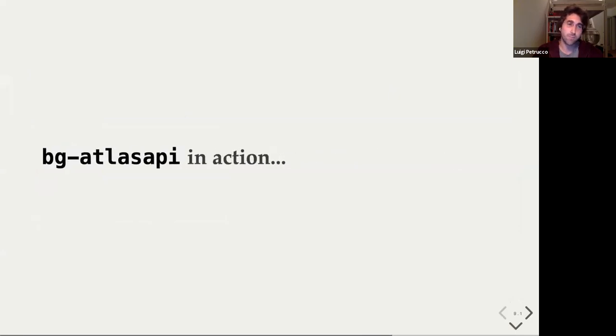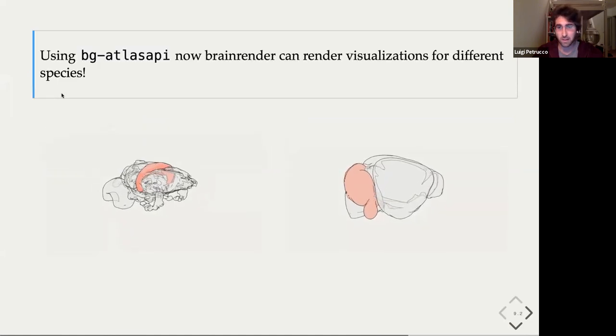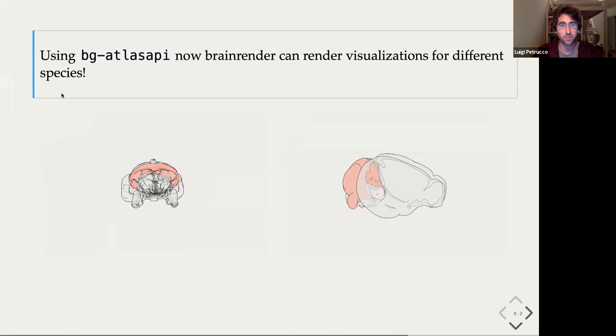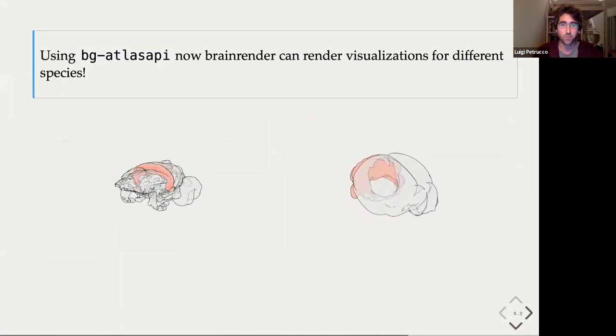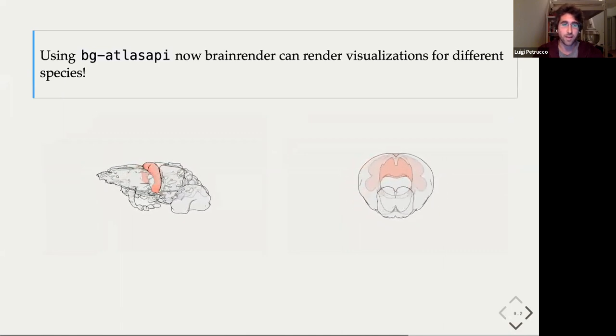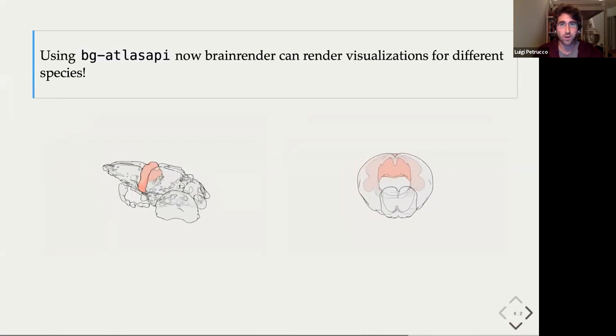We have been developing it, but also already implementing it in the tools that I started all of this for, for finally getting to use. This now allows me to perform the same kind of visualization that Fede was able to do for mice, but now for fish, which I like much more.